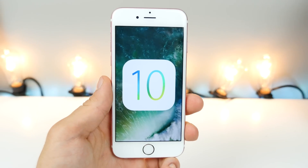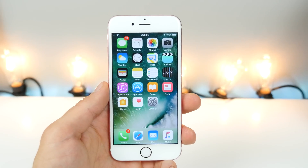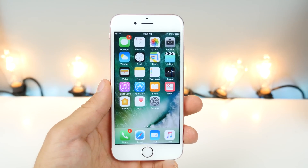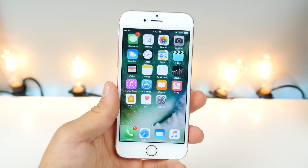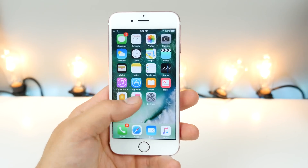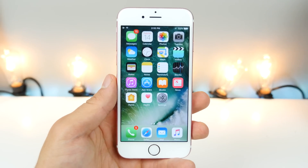What's up guys, EverythingApplePro here. With iOS 10 out for about a day now, a lot of people have installed it and they're just underwhelmed. There isn't much that's changed in the looks department. But don't be fooled — Apple has changed so much underneath the hood and they didn't really tell us about it at their event. I want to show you 50 awesome secret and hidden features and changes in iOS 10 that Apple didn't really tell us about. Let's get to it.